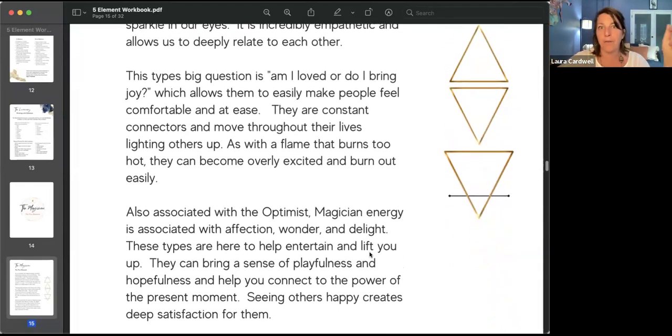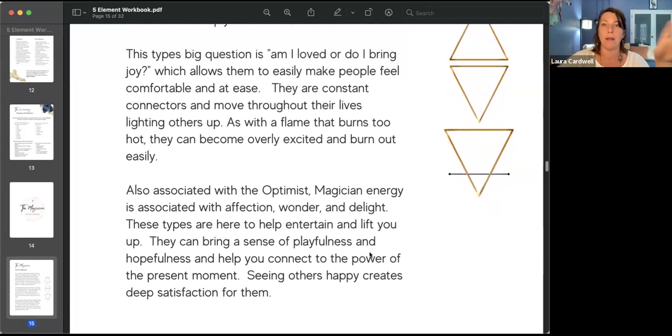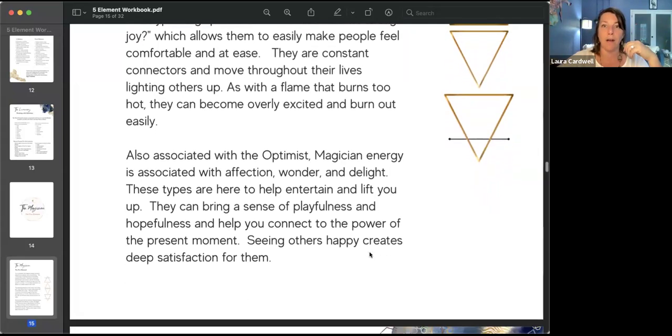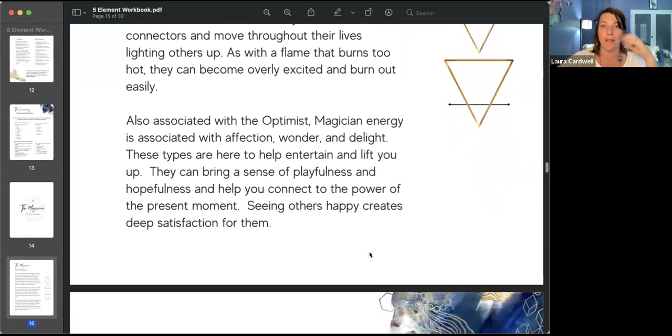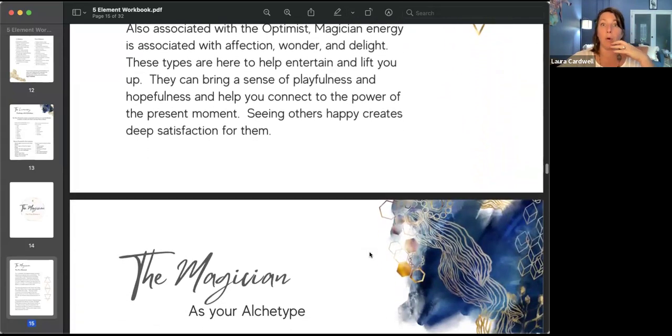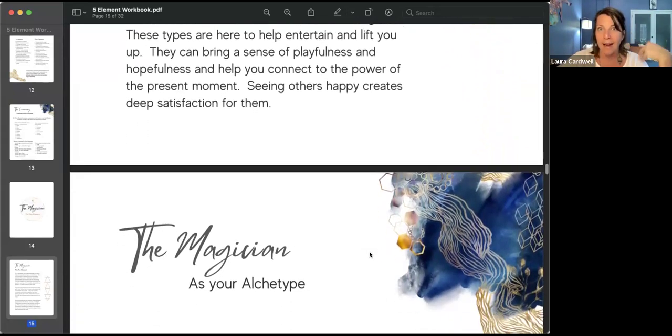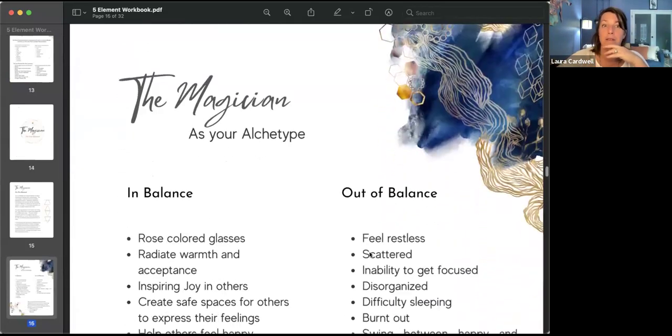So the question for fire energy, they tend to question if they're loved, if they're lovable, do they bring love, do they bring joy? You'll hear them kind of questioning whether or not they're lovable. That's one thing to listen for, or a core belief that you might find is that they just don't think they're worthy of love, or they're maybe trying too hard to find love, right? All of those are disruptions.